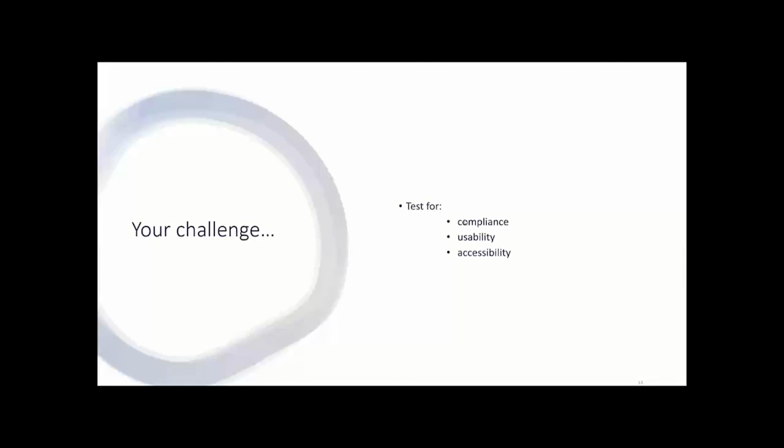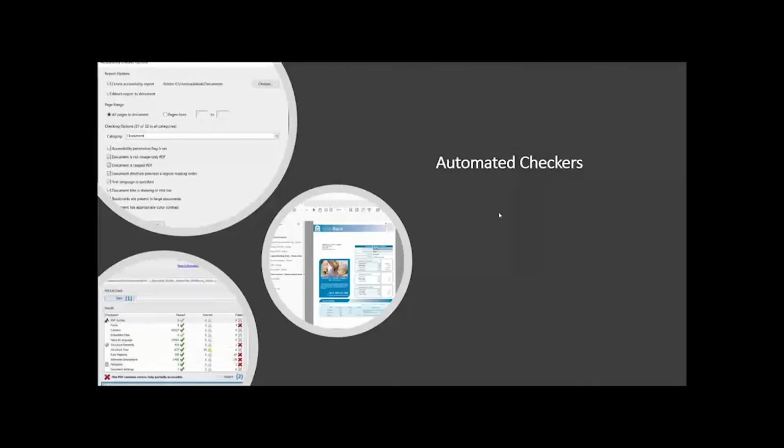So these are the critical things that we focus on in the world of compliance when you're creating documents. And we always talk about the fact that, if you can create a document at the authoring stage, that's probably the ideal place to start. As I said, retrofitting on the back end, while we do millions and millions of pages annually for this, it's important to really consider what the strategy is in this challenge. So with that, we can talk about automated checkers. There are things like PAC 3.0, and Adobe Acrobat Pro DC definitely has built-in checkers. But they only really go as far as how well you meet your compliance, and they don't talk about the usability factors.